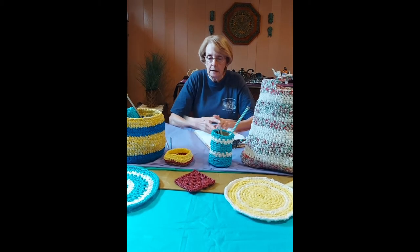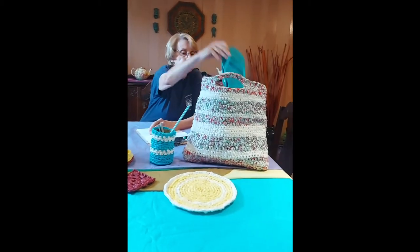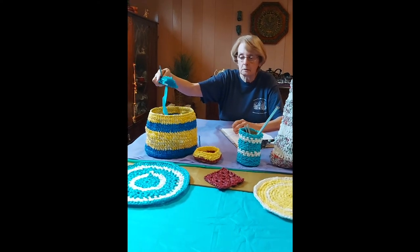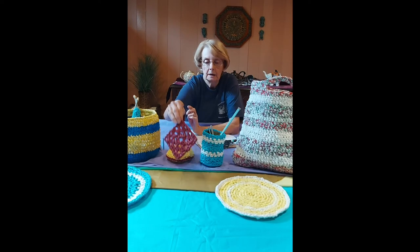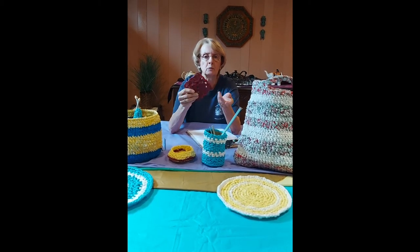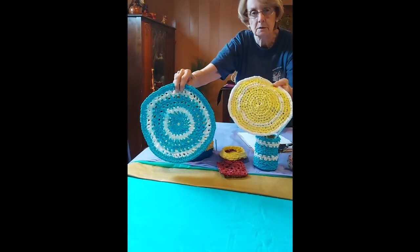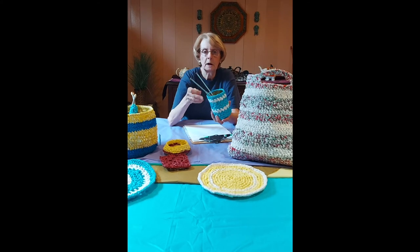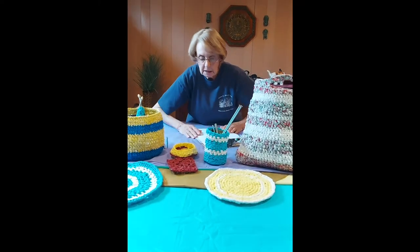So I do have a number on hand. What can we do? Well, we can make a bag that you can take to the beach with your flip-flops in it, or your sun hat. You can make a basket to put your work in that you're currently doing. You can make a little catch-all for doodads. I even made a granny square coaster. These are very durable and tough, so they hold up nice for outdoor living. And then for my patio table, I have a couple mats that I can put a plant on this summer. I did a pencil holder, and there's any number of things that you can make with it.